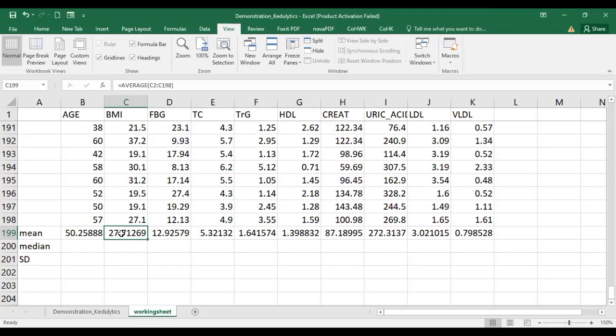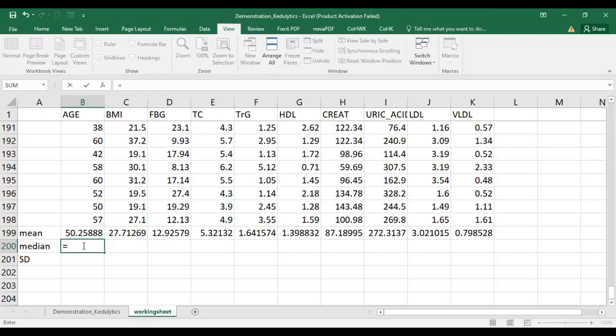And so it calculates for you the average or the mean for all the parameters you're looking at. So this is one easy way you can be able to navigate around calculating the mean or the average for whatever parameter you have.